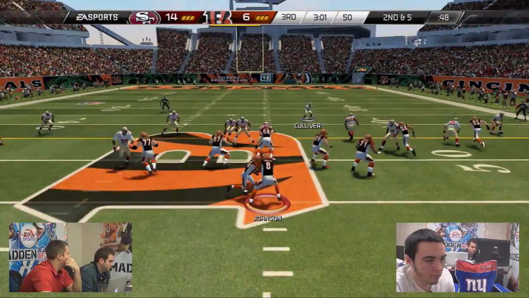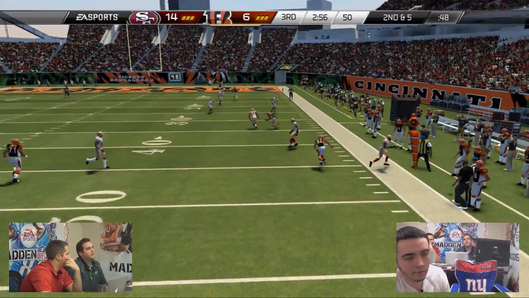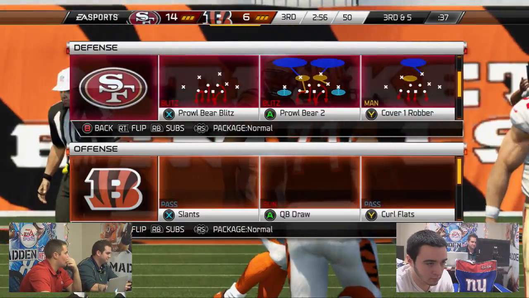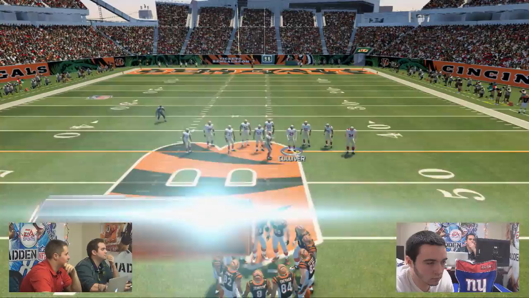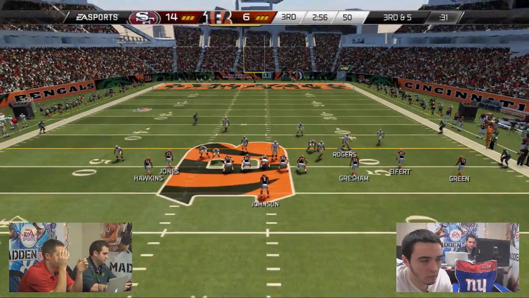All right, 2nd and 5. PA jet sweep. Gibbs figures out how to throw the ball away after a rollout. Figured it out finally. He's 0 for 4 on the PA jet sweep so far in this game. Maybe he's got something we don't know about. Maybe he's waiting for it to get there.